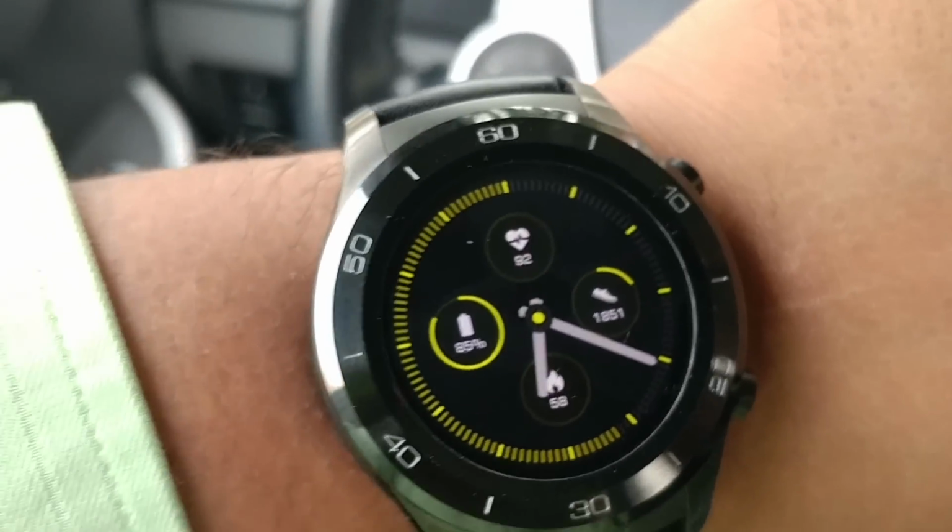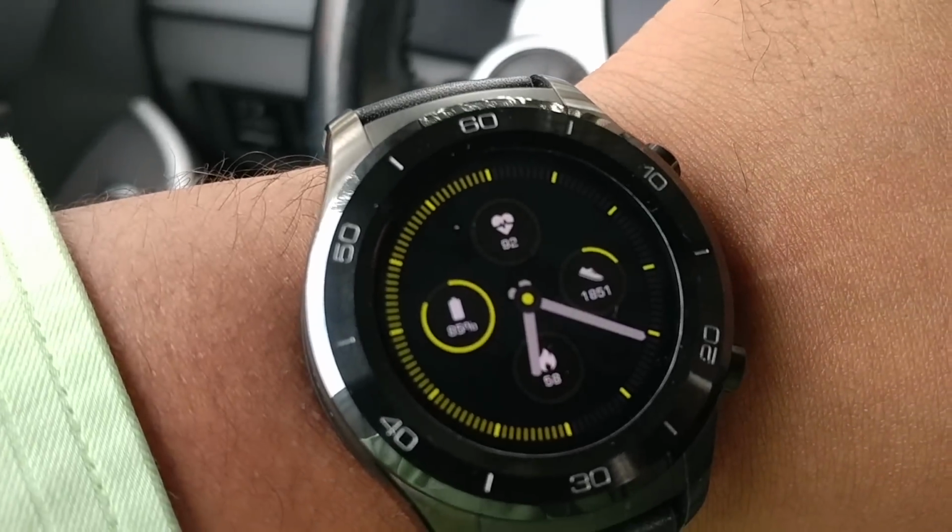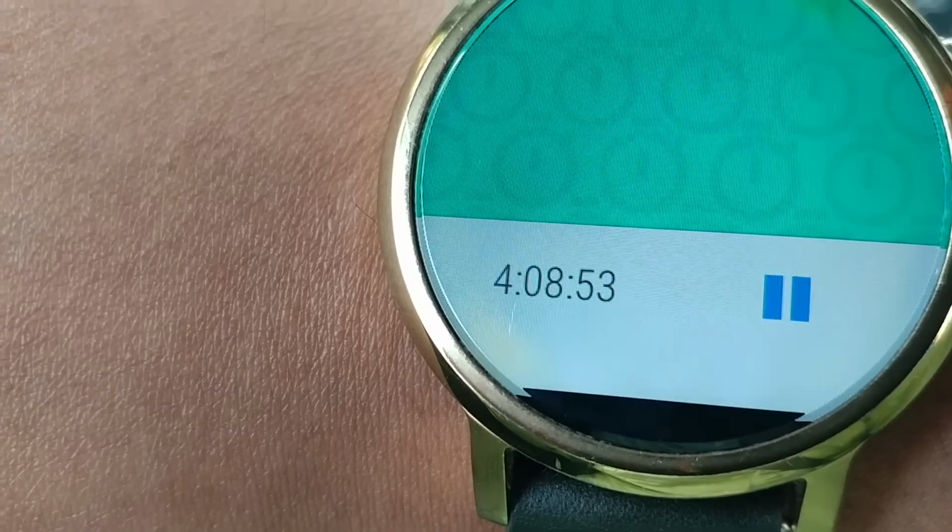All right, we're at 85% and battery life is going very well. We're 4 hours, 8 minutes in.